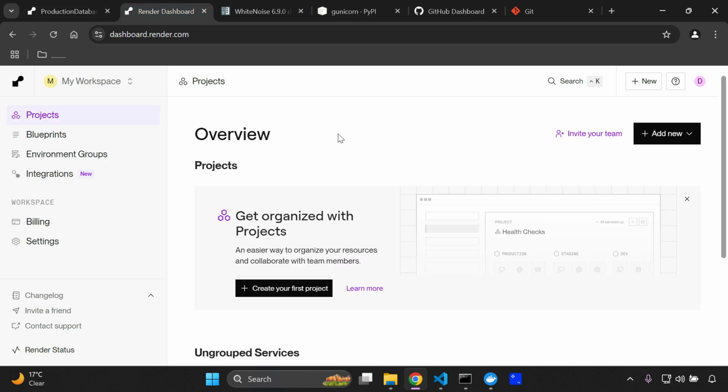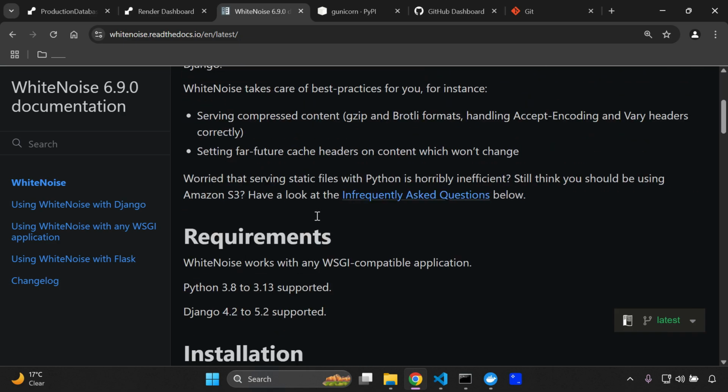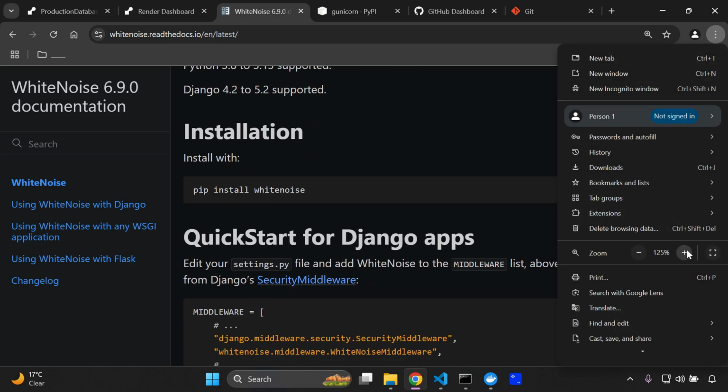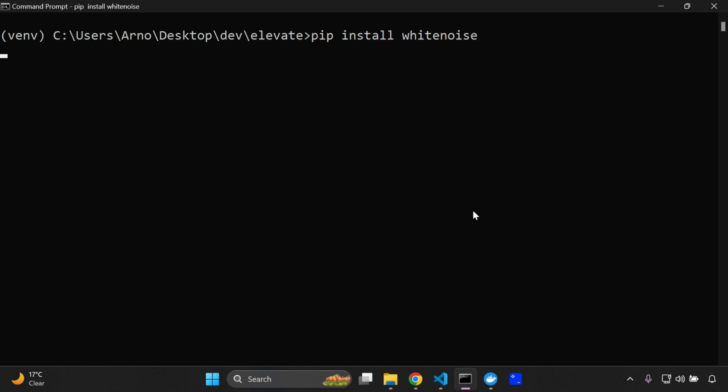Great. Okay, now the next thing that we're going to want to do is utilize WhiteNoise. Now, WhiteNoise is a package that we will use to serve our static assets. So any CSS, JavaScript files that we may have for our application, all of the behind the scenes JS and CSS files for our Django admin that are default in place. Now, to set this up, we need to first of all install WhiteNoise. So I'll just zoom in here and we want to copy the following. Let's go to our terminal and you want to say pip install whitenoise.